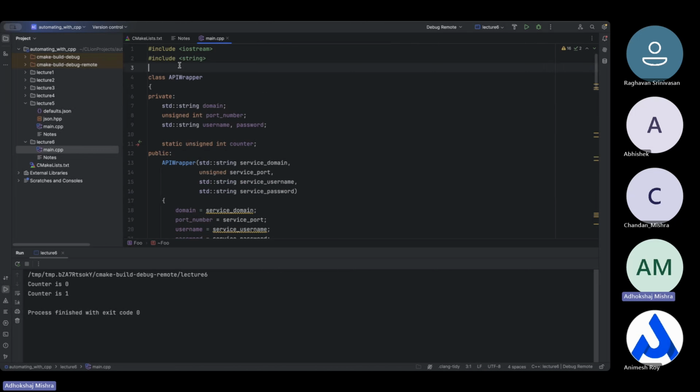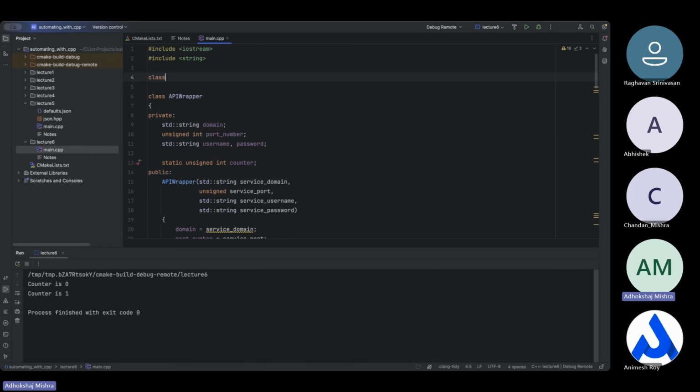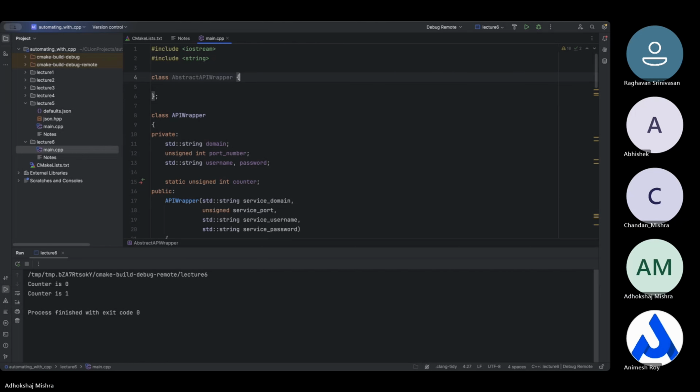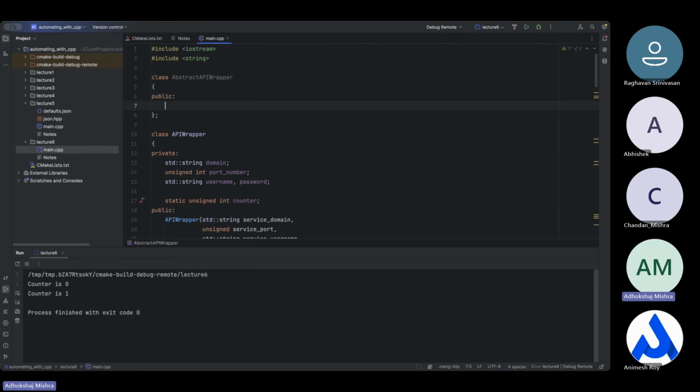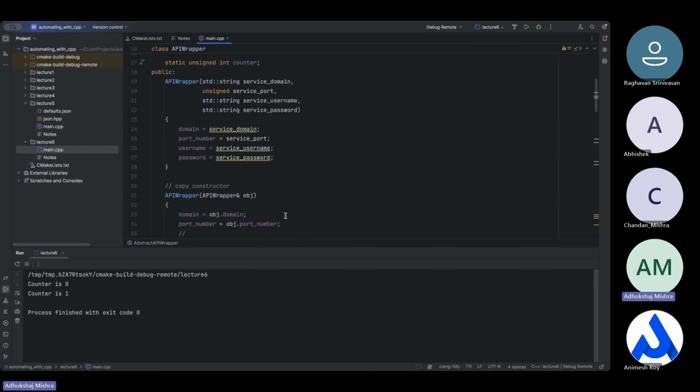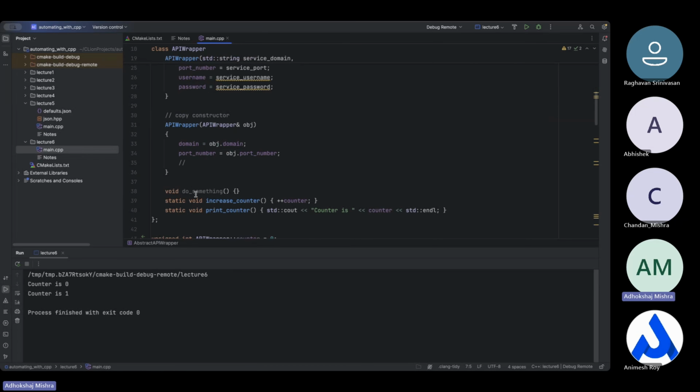Okay, so how do we define that particular thing? We can have another class here, class abstract API wrapper. What we can do here is define some public members, and let us suppose we want to have this do something function.